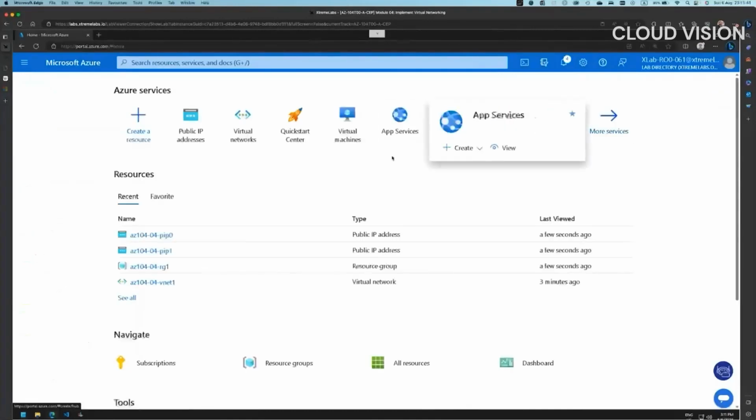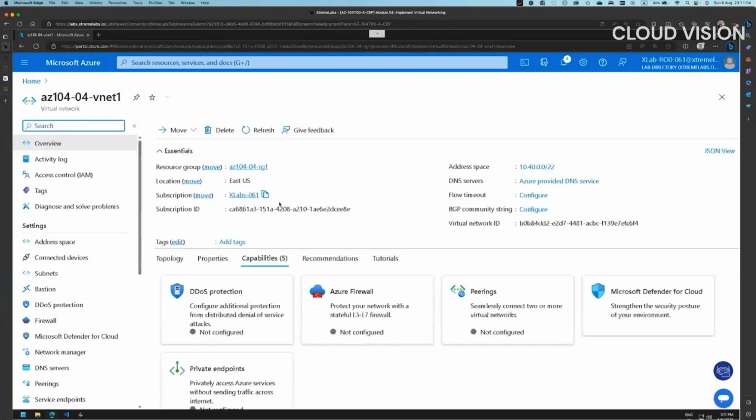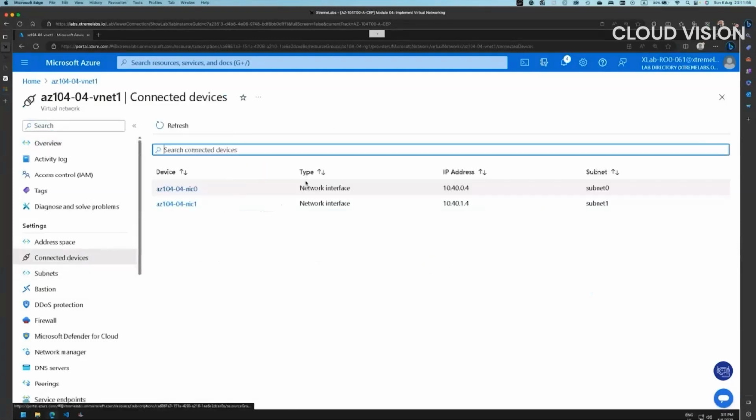Now the next thing we need to do is look at the VNet, and within the VNet, we're going to check what connected devices there are. Because we have two VMs and the VMs are associated with the VNet, it automatically sets the connected devices as network interface 0 and network interface 1. So we already have this.